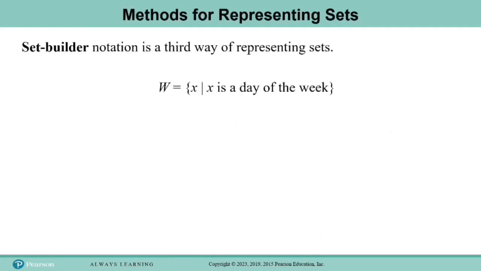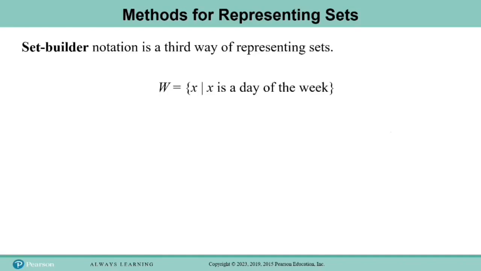And our last method for representing sets is set builder notation. And set builder notation looks like this. Now again, set builder notation is much more useful for sets that contain numbers, for sets that are mathematically defined. And so I think when we go through these examples, you'll think, well, this is not any better than the word description, and you'll be right. But this is not the best use of set builder notation. We're just doing this example so that you can see how it works.